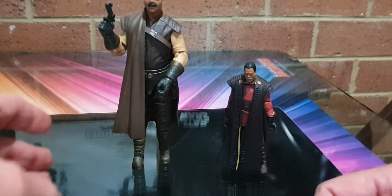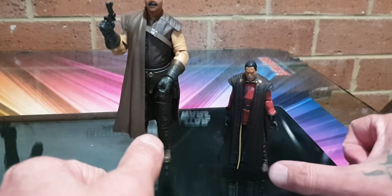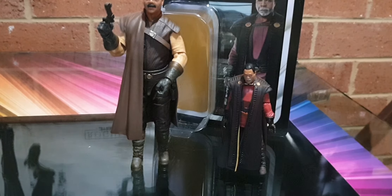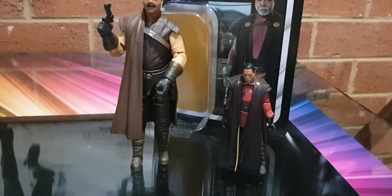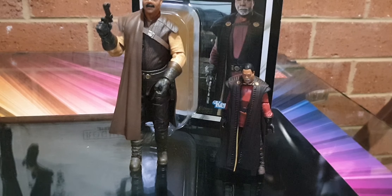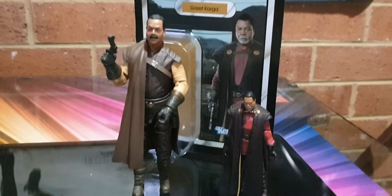So there is no three-and-three-quarter inch one of this one and no six-inch one of that one, but that's cool. Got one on each of the lines - it's all fantastic, I'm loving it. Here's hoping since they've got Quill in the retro line, very soon I'll get a proper Quill on the normal TVC card - that'd be great. All right guys, I've got a few more to do today before I go back to work. I'll see you all in the next one. Sci-Fi out - and this is the way.